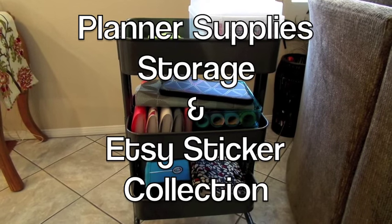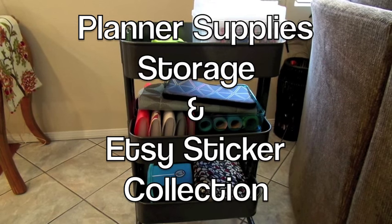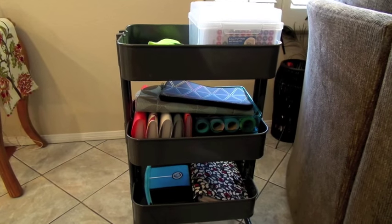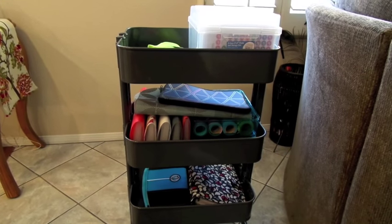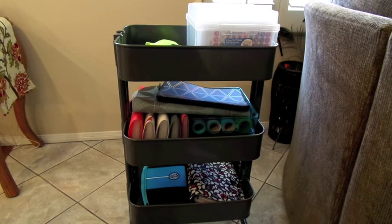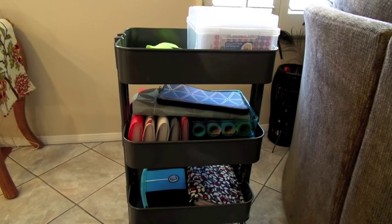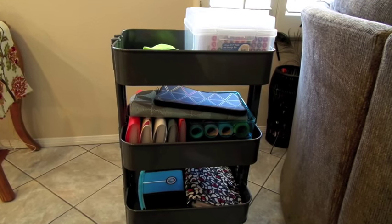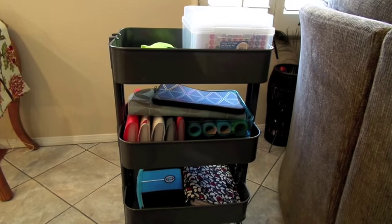Hey everybody, I'm back here with another video, and this video is going to be a look at how I store my planner supplies. I currently use an Erin Condren planner on the vertical layout, so this is going to go over my sticker storage. I don't really have any sticker storage that's crazily unique or innovative over what's already up on YouTube videos and Facebook, but how I find my sticker storage to work for me, how this little cart works out for me, and basically just how I plan.